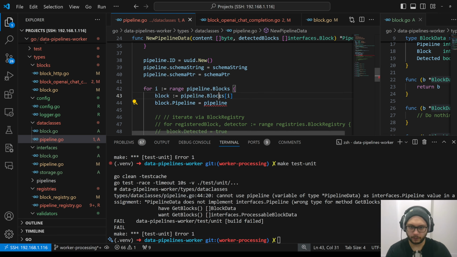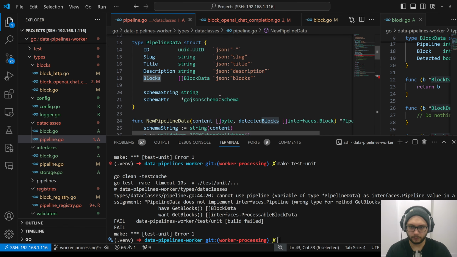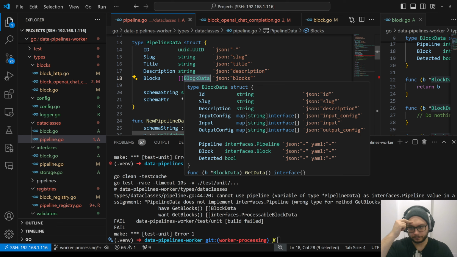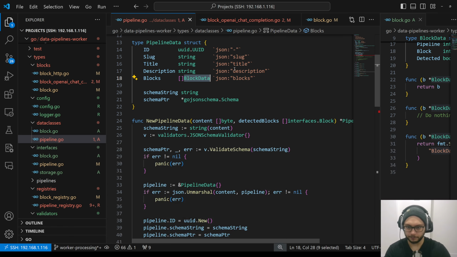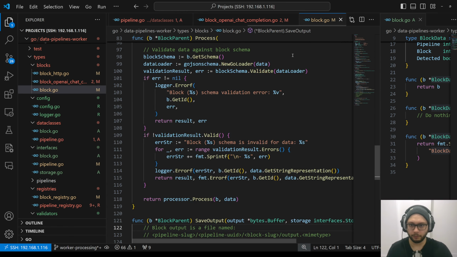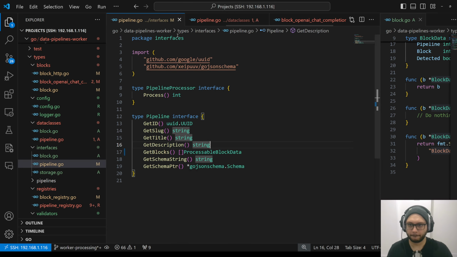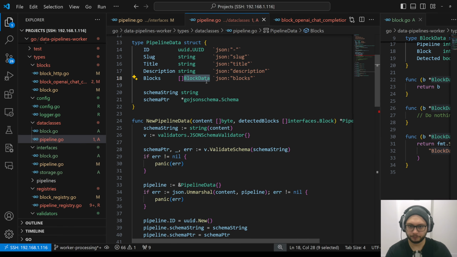Beautiful. These blocks. Block data. Yes and no. So this is the problem I was referring before. Processable blocks data. It's an interface.